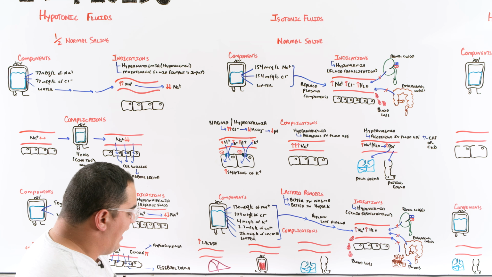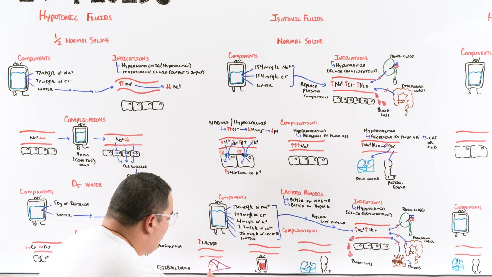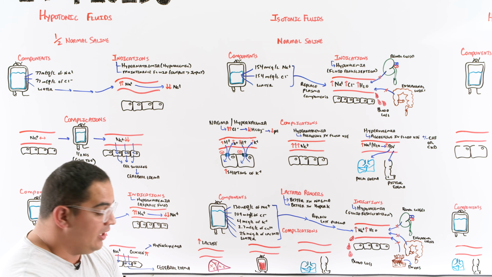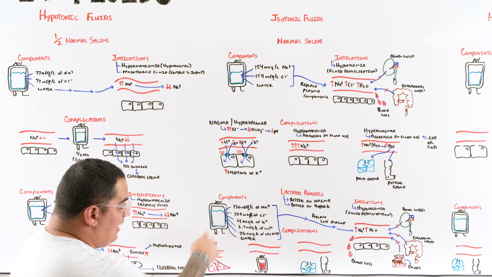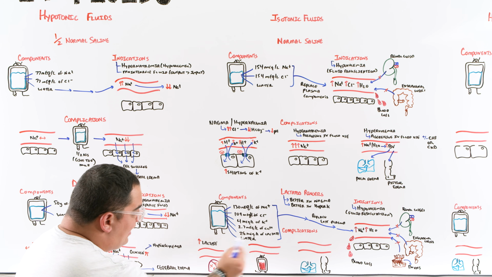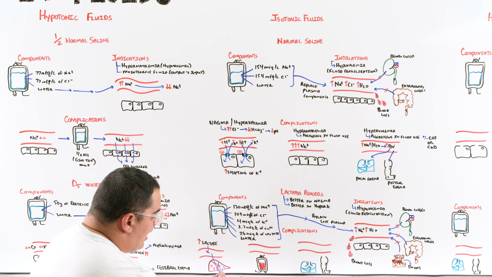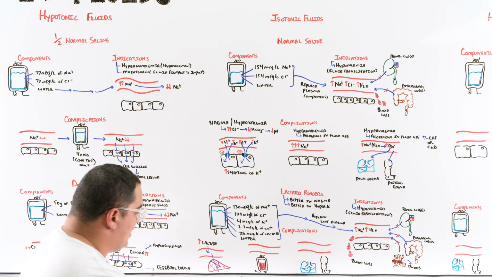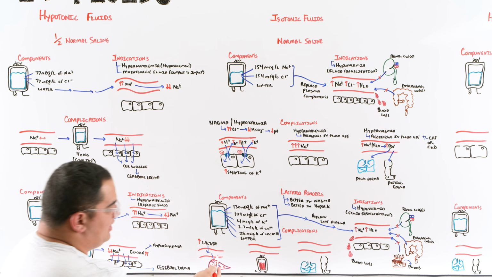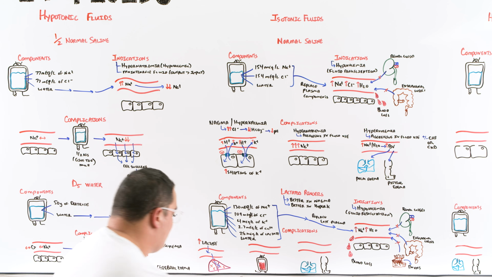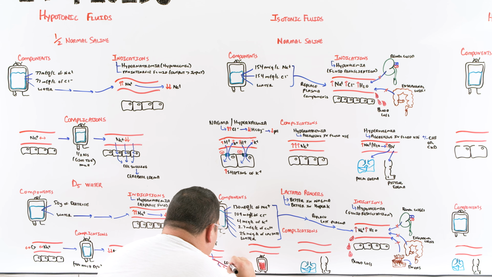But you can get high lactate levels in patients who have underlying severe liver disease. Lactate is supposed to be cleared by the liver. And so if you give a patient lactated ringers, you give them a little bit of lactate. That lactate should get taken up by the liver and get metabolized. But if it's not metabolized, then what ends up happening is that the lactate levels just build up a little bit. So you got to be careful of this in patients who have underlying liver disease.